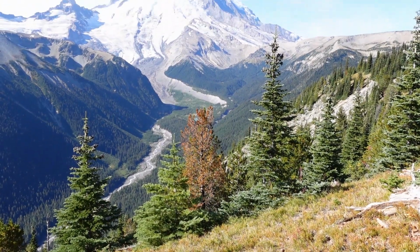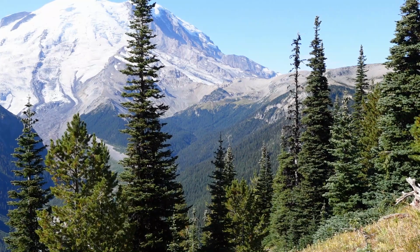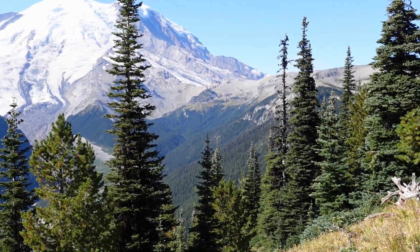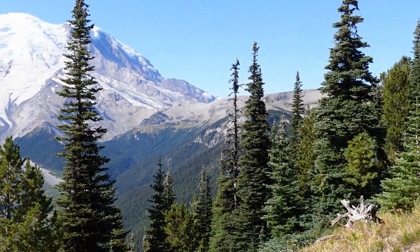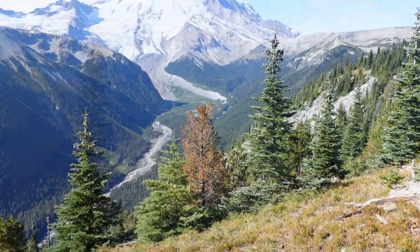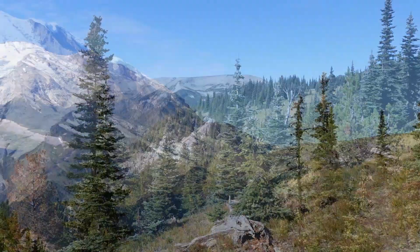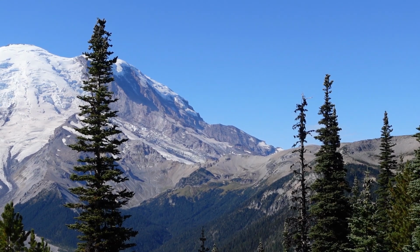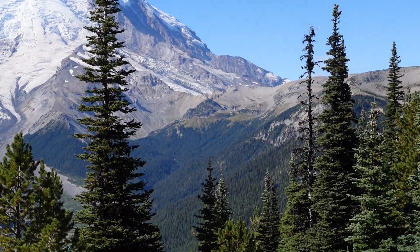I'm thinking of a portrait just this side of the mountain with some dark, tall pines and a sunlit slope in front of that glacier and rock wall. So I don't want to get the whole mountain. I've done that before. That's a fun challenge. I want to do something kind of reminiscent of a Compton painting.